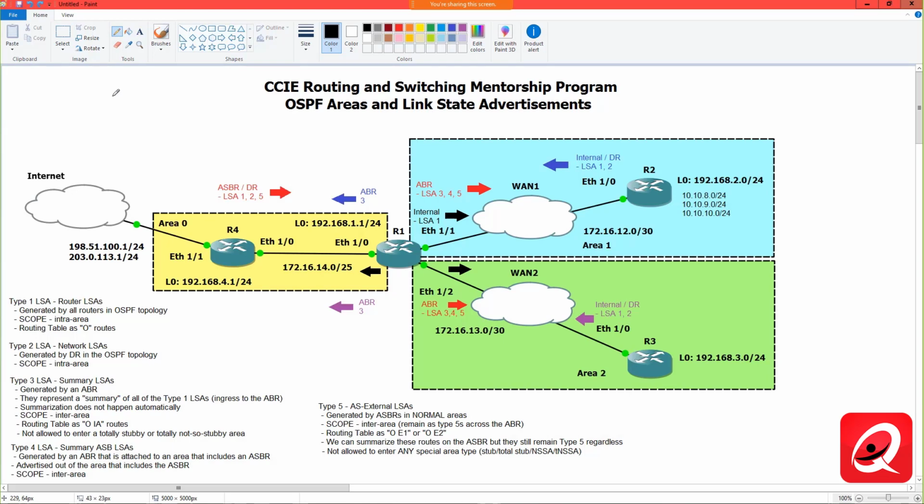So that's the flow of our link state advertisements. Type 3s are being generated based on the 1s and 2s that are coming from router 4. Type 3s are also being generated from the 1s and 2s coming from router 2 and router 3, and so on. Now we do have another type. It is called a type 7 LSA. Let me put my notes here. They're essentially exactly the same as type 5s.